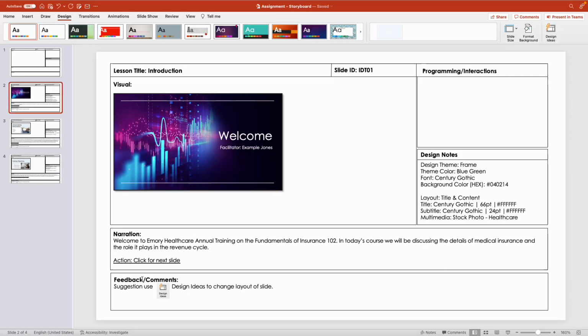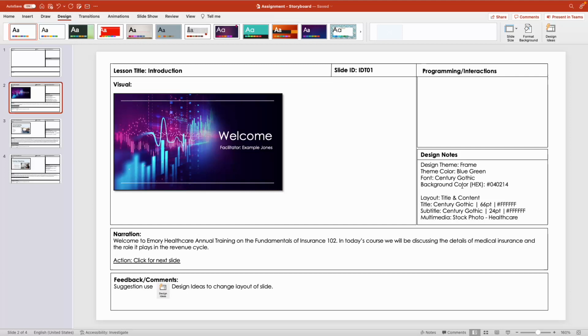For example, any key stakeholders, or vice versa, if any of the key stakeholders is reviewing the storyboard, if they have any feedback or comments for this actual slide, they will be able to place their comments there. So that is extremely useful to give them that. I know within PowerPoint they do have the comments that you can leave there, but it allows them to kind of expound on it.